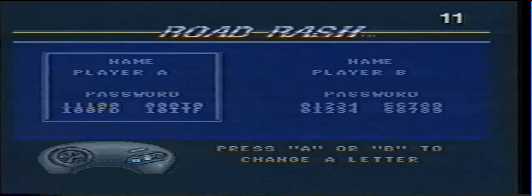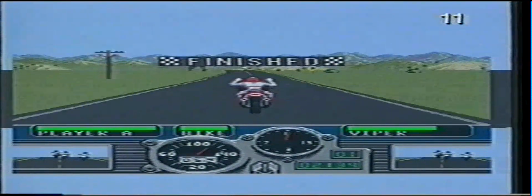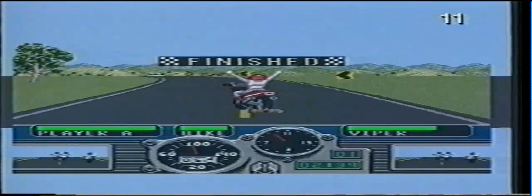If you're in a hurry to qualify, just finish the first race in 5th position. Then go to the password screen and change the first 5 digits on your new password to 1111. Now go back to the race screen and you'll see you've finished all the tracks in first place. Race one more track, finish in the top 3, and ta-da! There's Natasha giving you the come on for the next level. You'll need a bigger bike soon though.